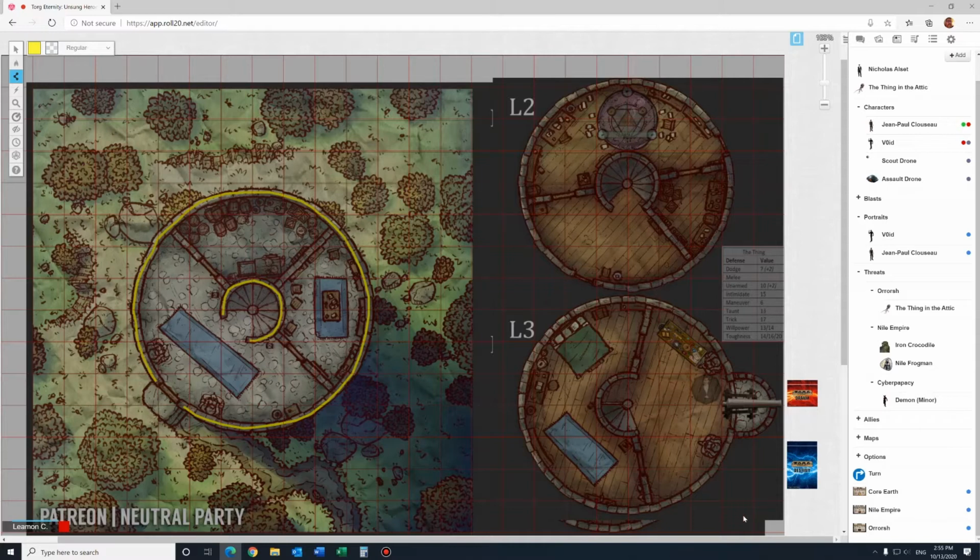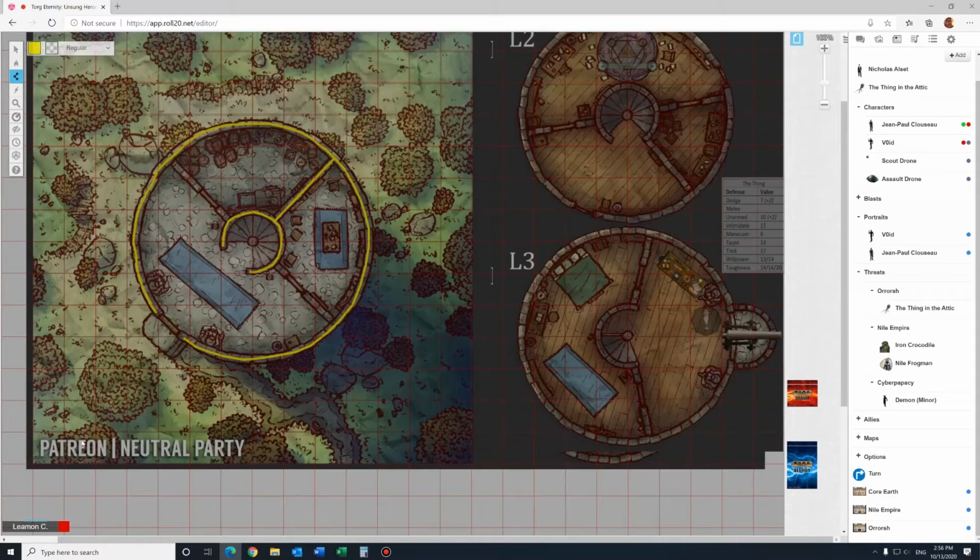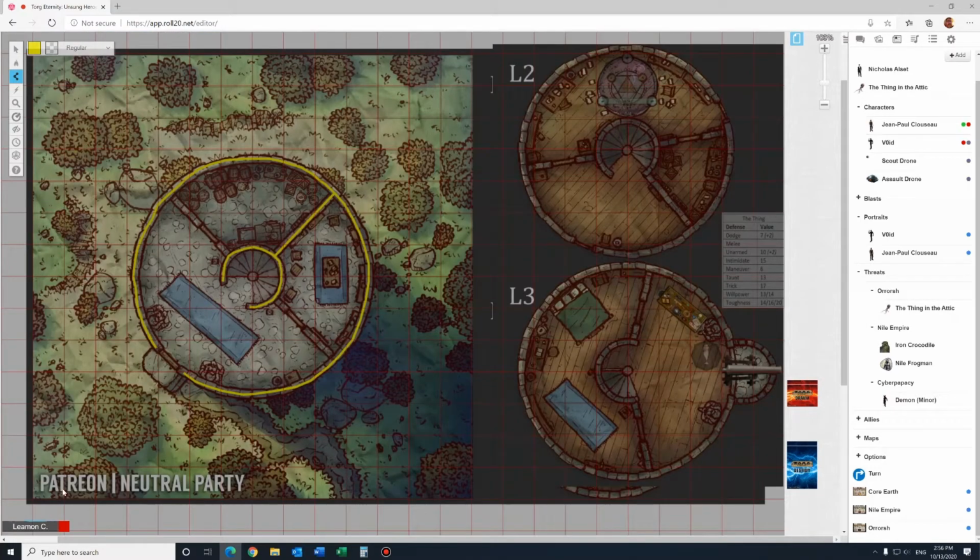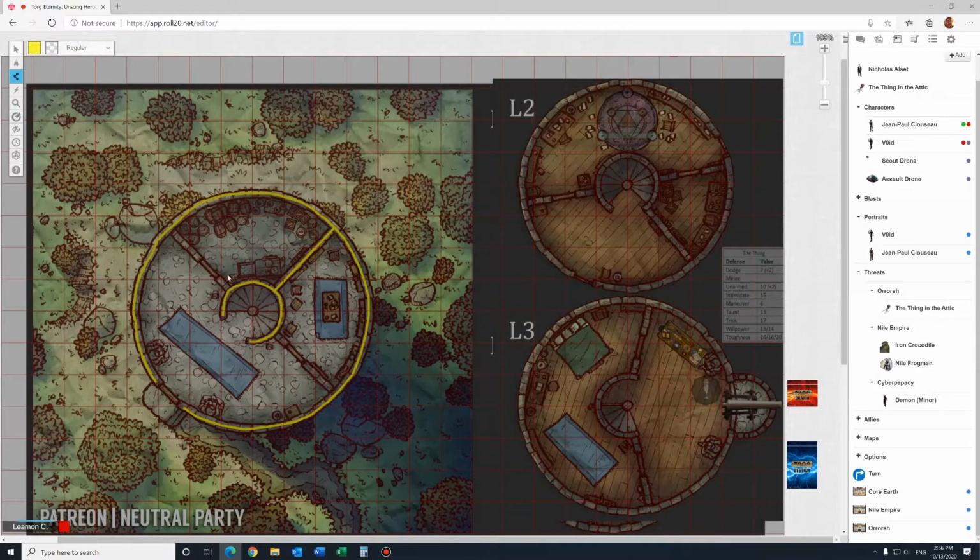So this is off because the maps, the base map, the hex or the grids didn't line up. These two on this big map were off. So basically I did a snippet tool and cut this out and was able to align it. So that's why it's a little off. And this Neutral Party does some pretty cool maps. I've used a few of them. If you like them, you might think of doing a Patreon for them.